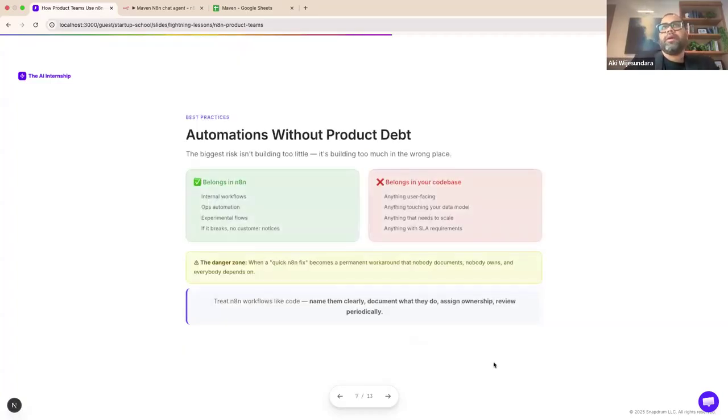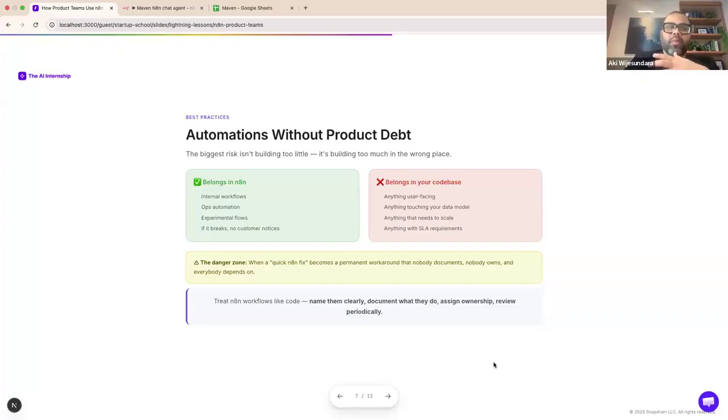I think the best practice is the reduction of product debt, because in the past you had to actually build something to get feedback.